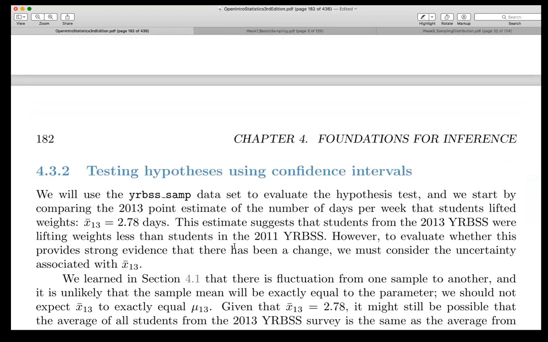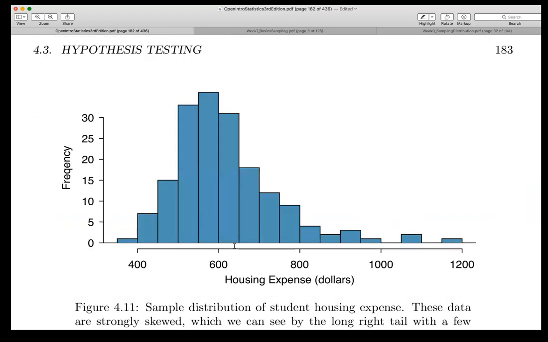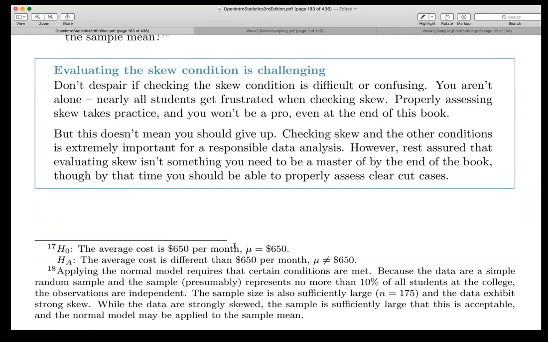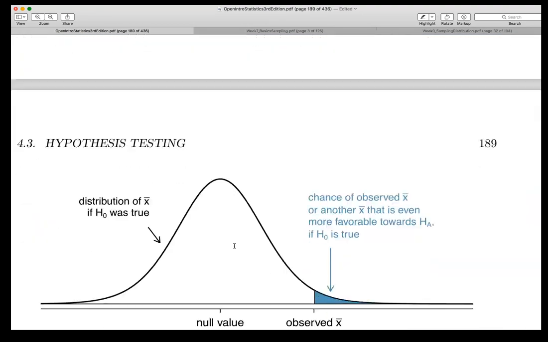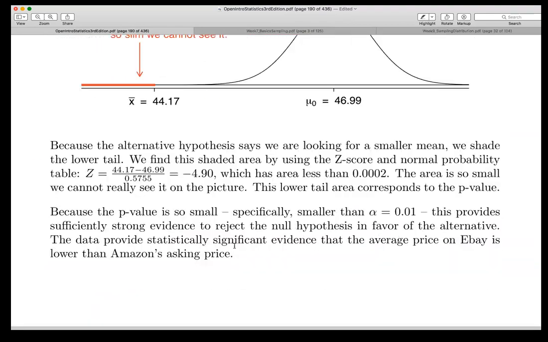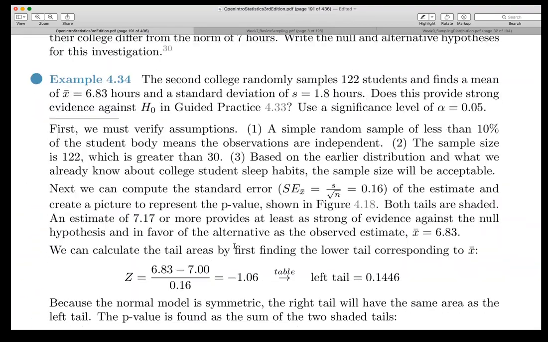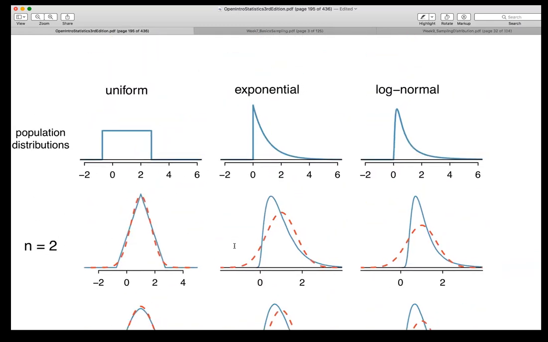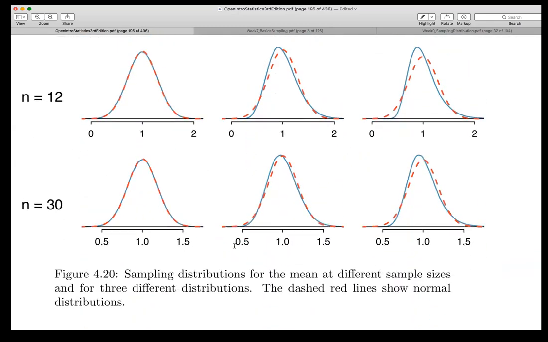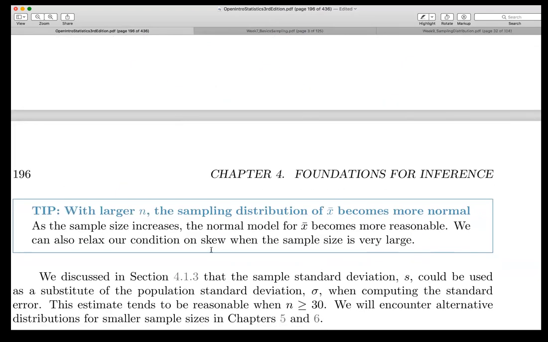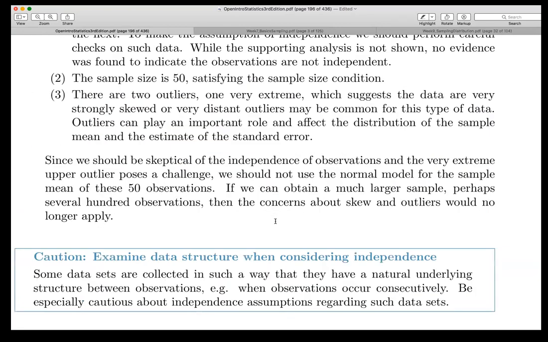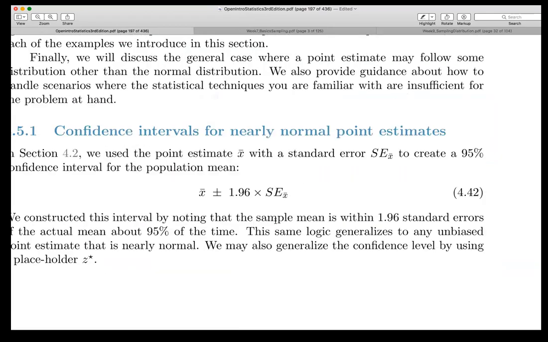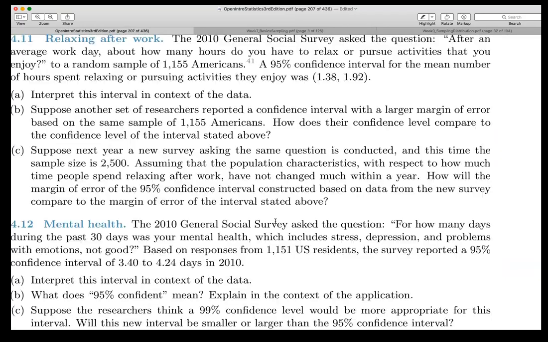If you look at interpretations of confidence intervals, and we talk about hypothesis testing, I just want to show you something else here. We talk about things called p-values. I want to show the long range of, sorry if I'm skipping ahead, there's a lot here. Well, we already looked at this: the larger the sample size, the more our point estimate becomes normal. We showed that earlier. But I wanted to show what happens when you look at many different confidence intervals. And I'm sorry for skipping ahead, if this makes you dizzy.